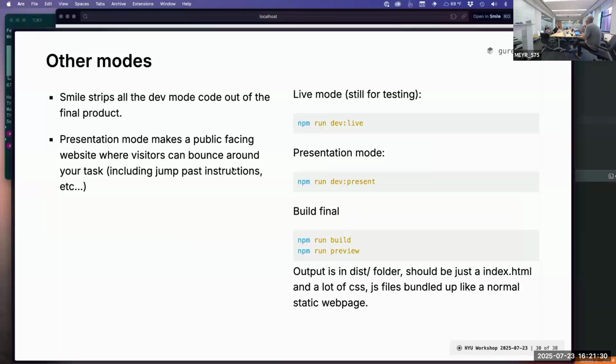This live thing runs it in dev mode, but when you actually build it, you write npm run build, and that does the assembly of all the files into an HTML directory, which is the dist folder, which is not tracked on GitHub, and this is where all your files are. If you look at it, you'll see it's just an index.html file and a bunch of weirdly named .js and CSS files, because it breaks it up into tiny pieces so your browser can thread it and load it really quickly. So it does a bunch of efficient stuff, but it's basically the same as a normal website at the end. It's just been computer modified to be more efficient on loading.